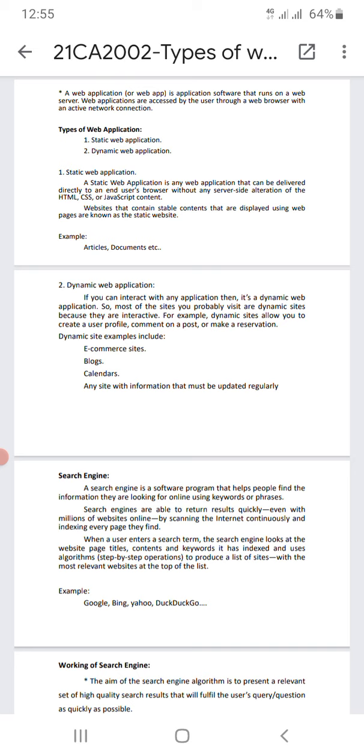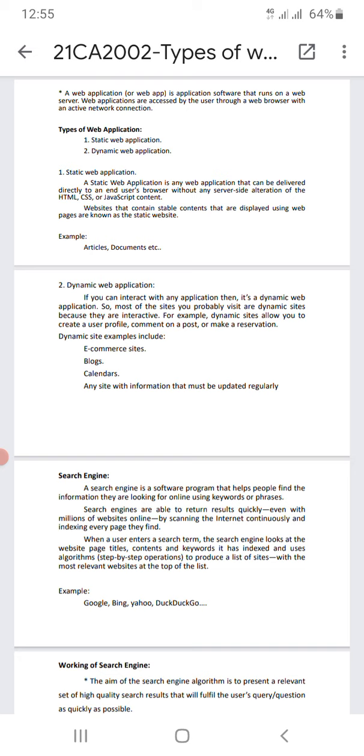A static web application is any web application that can be delivered directly to a user's browser, but without any server-side alteration of the HTML, CSS, or JavaScript content. Static means without changing content. If I search something in a browser like Google Chrome, the result will be seen by me without changing anything in those pages.